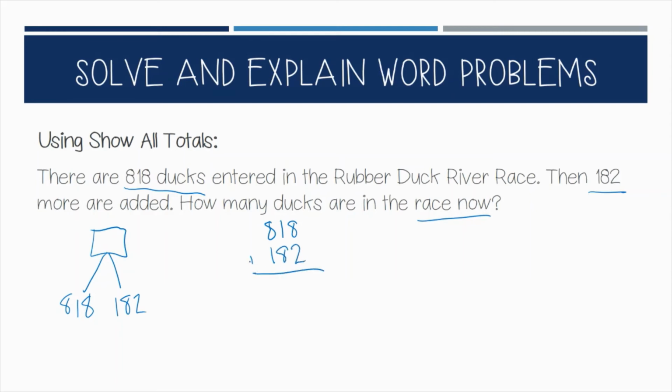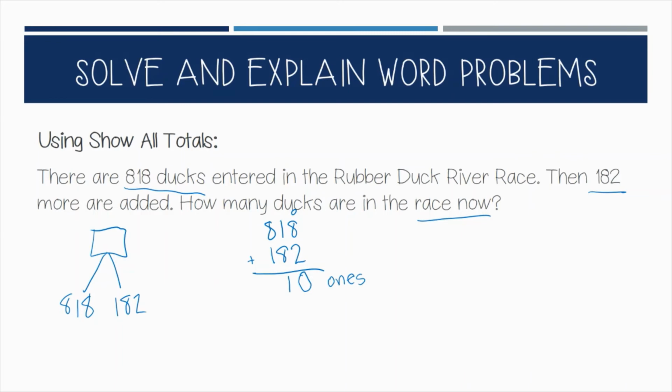And then I'm going to go through and add the digits by each place value and then show the totals below. So if I have 8 plus 2, we're going to do our ones first. So 8 plus 2 is 10. So I'm going to put the 1 in my tens and the 0 in my ones. And this is adding up my ones.